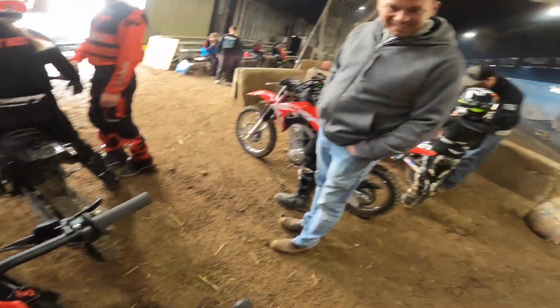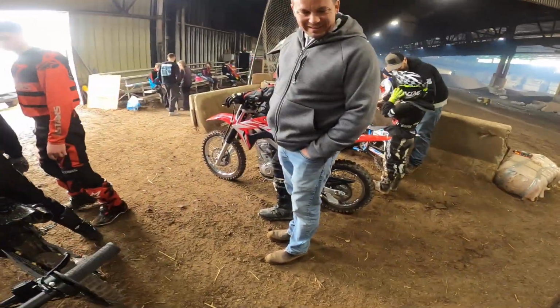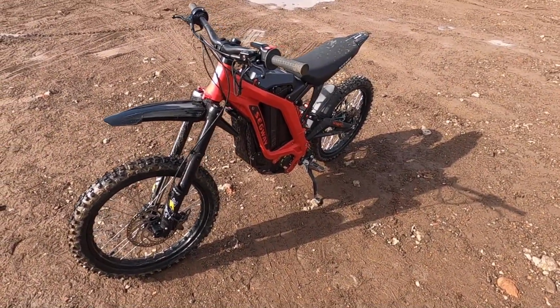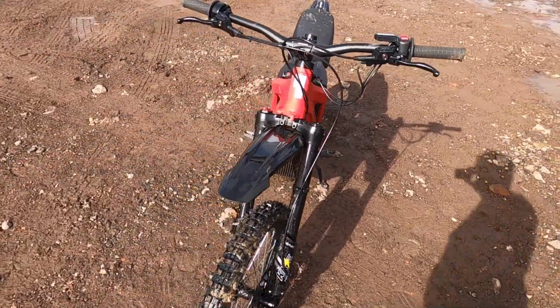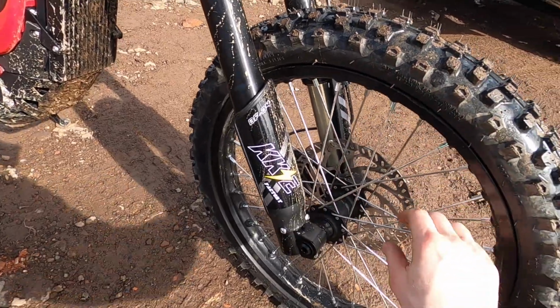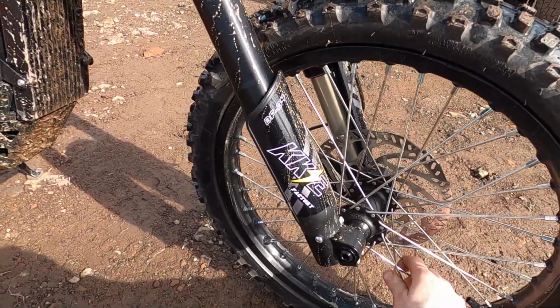I've never seen them before, but I wanted a pit bike, and I'm like, well, maybe I'll buy one of these e-bikes. All right, first time out on the Segway. I probably need to check the spokes and stuff and make sure everything's good to go, but it felt pretty good overall. I used 1 bar so far, battery-wise.